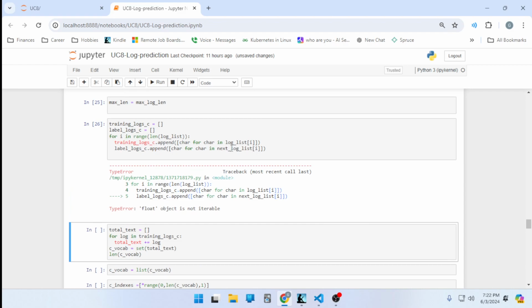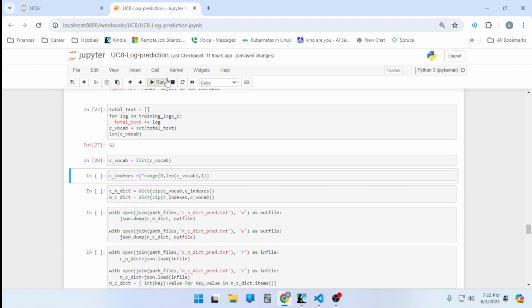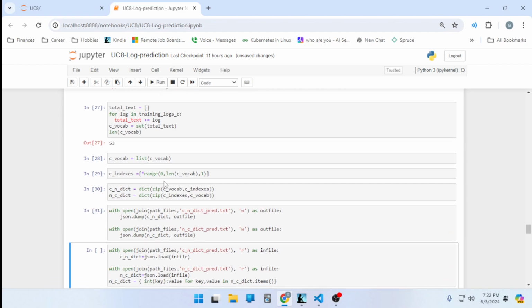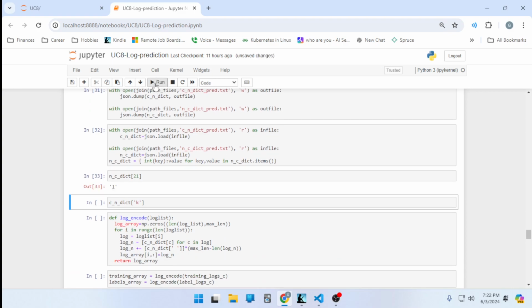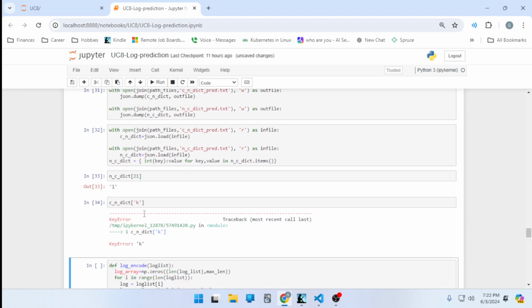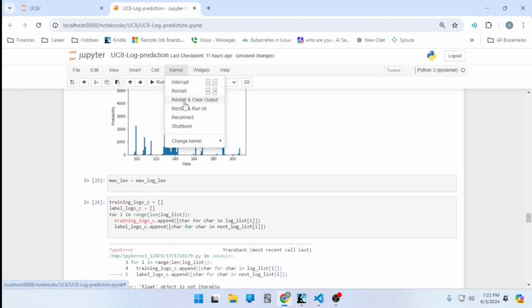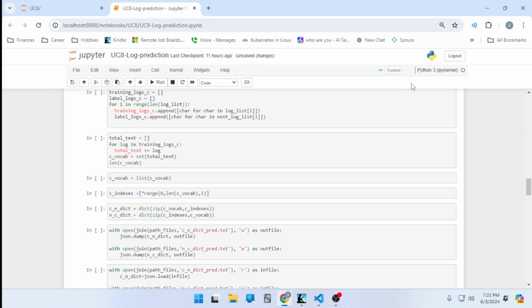Oh, so we've got some errors here. That's not necessarily a bad thing. Troubleshooting is good. Okay, so this is saving these important dictionaries. Okay, so we got a key error here. So yeah, it didn't populate correctly. So I guess it makes sense to spend some time on those errors.